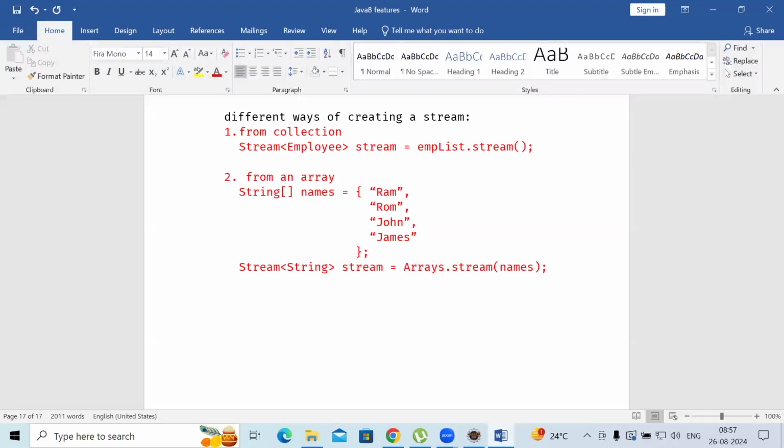We can also create a stream from raw values. The meaning of from raw values: Stream of, let's say Integer.